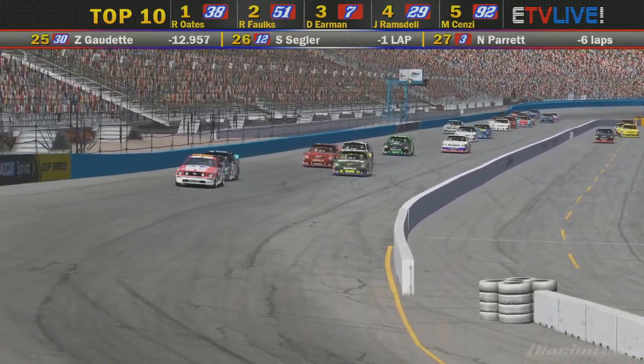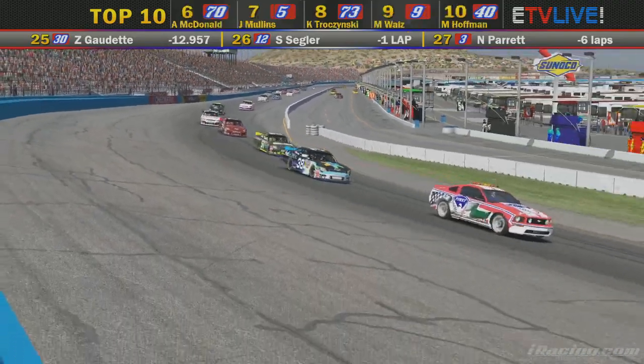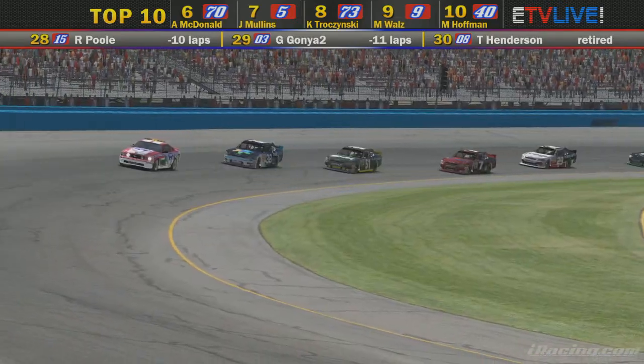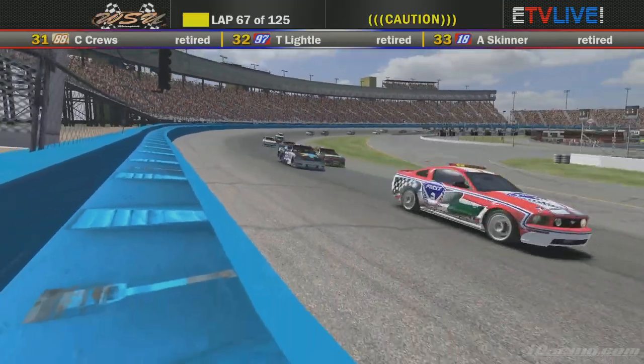They came down pit road. 40 didn't follow them. So call it track position, call it maybe a little bit of strategy to see what he can do. He has split this race up in half. Now we are in the second half of this race. He knows what the car did in the first half. Now he knows what the car can do and is capable of in the second half of this race.